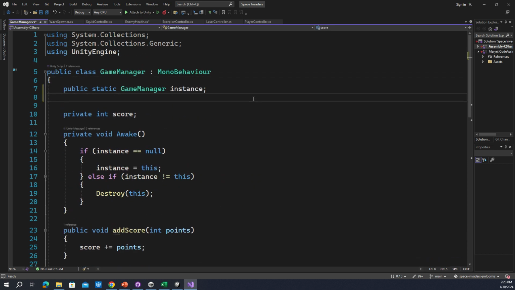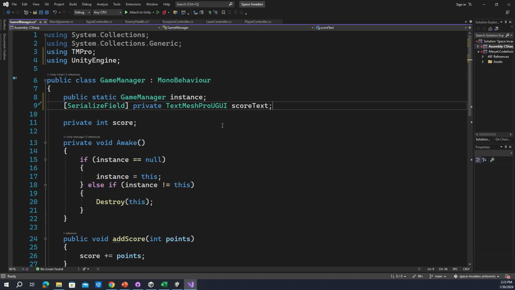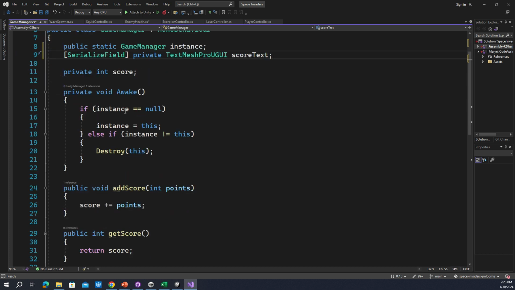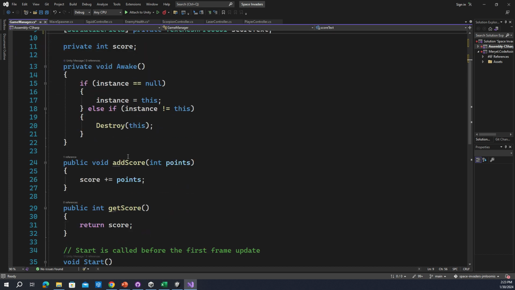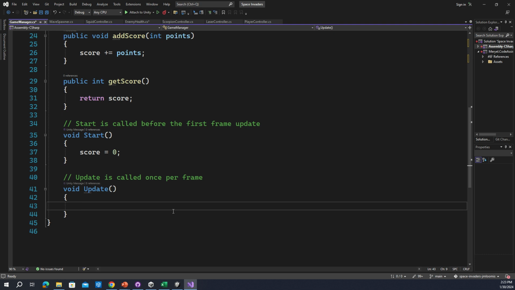Add this there. Okay. And now in the update down here, way down here, we can say score text dot text equals score plus score.